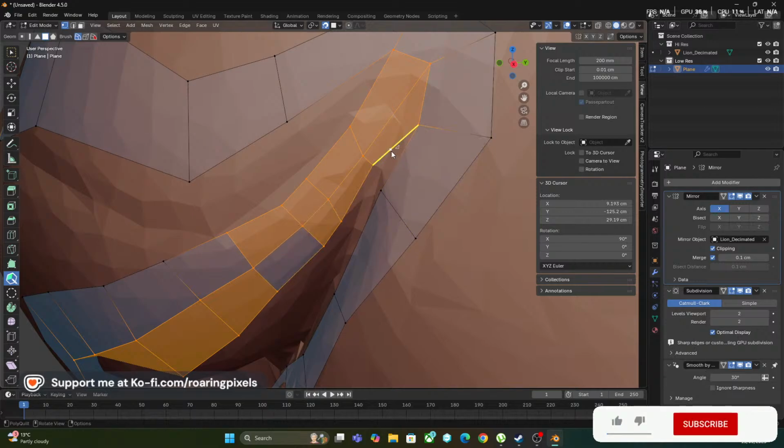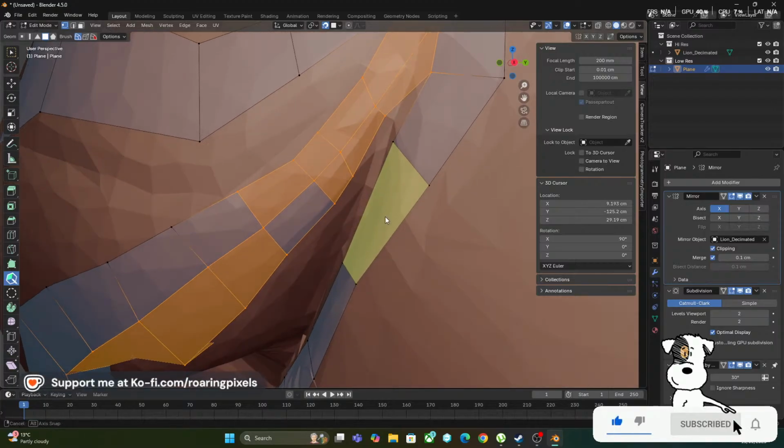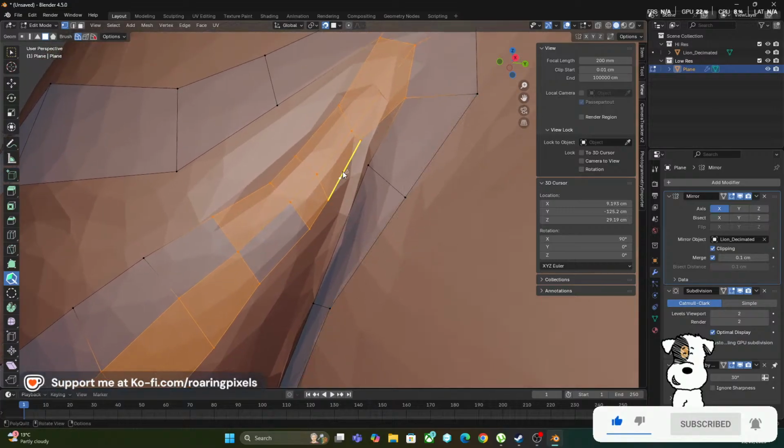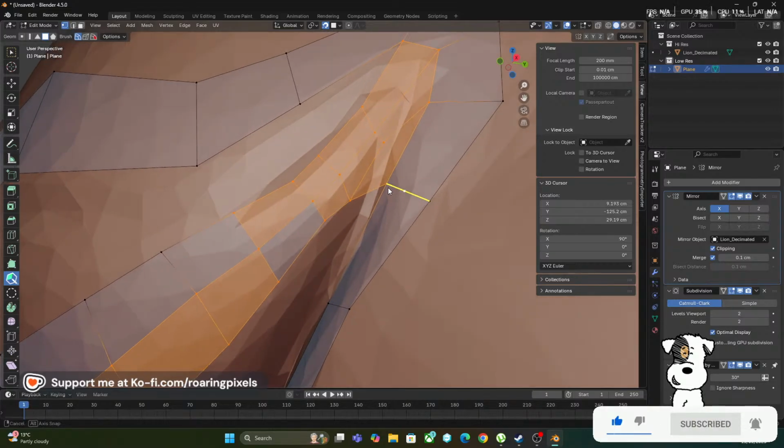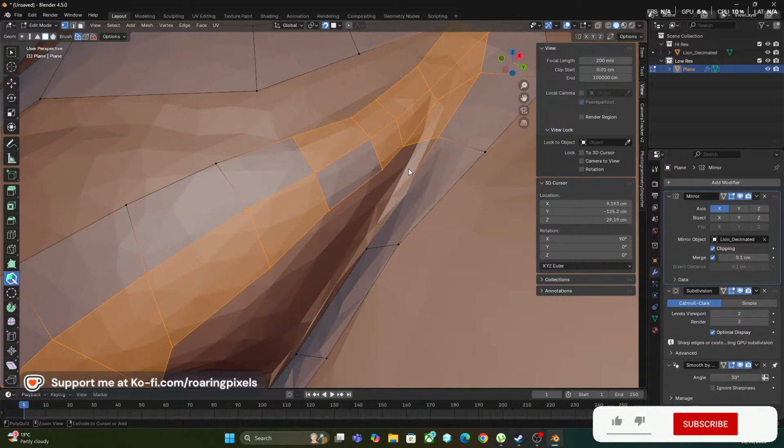And as we go under, so we close off this. That's okay. But actually, let's not do that. So we'll have to go one more under because the geometry sort of goes inside.